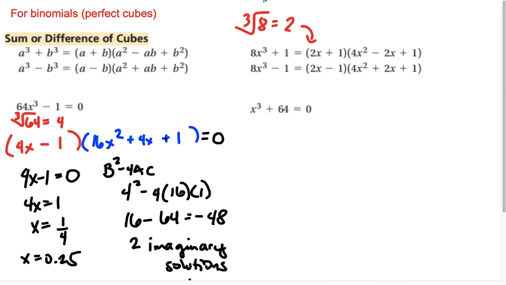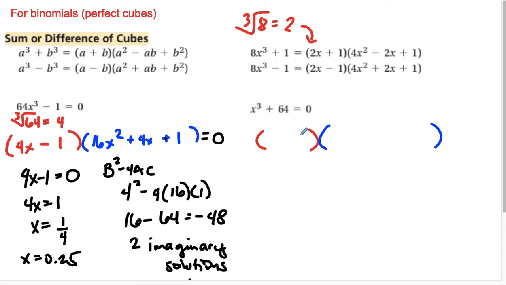So we have x cubed plus 64 is equal to 0. And again, if we're looking to solve for x, you can simply subtract 64 and take the cube root of that. But if we're looking for all the zeros, including imaginary solutions, you need to factor it out. Okay, so let's factor it out. We're going to have a linear factor, and then we're going to have a quadratic factor.